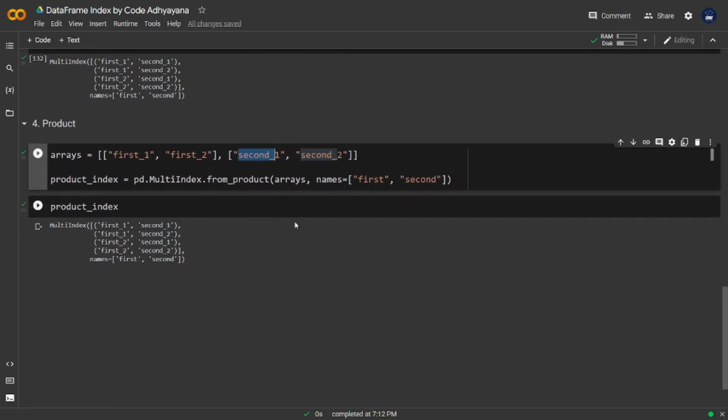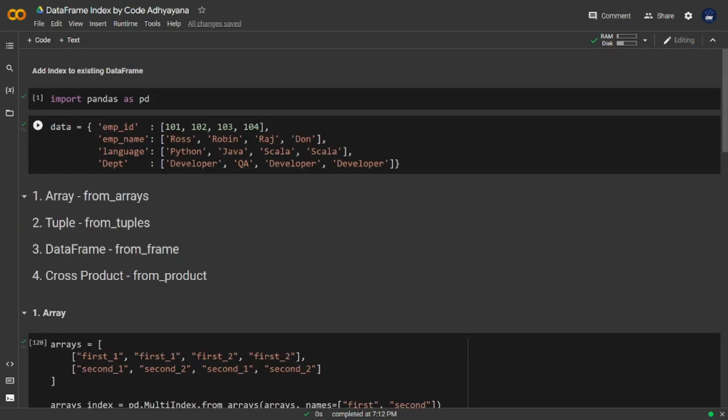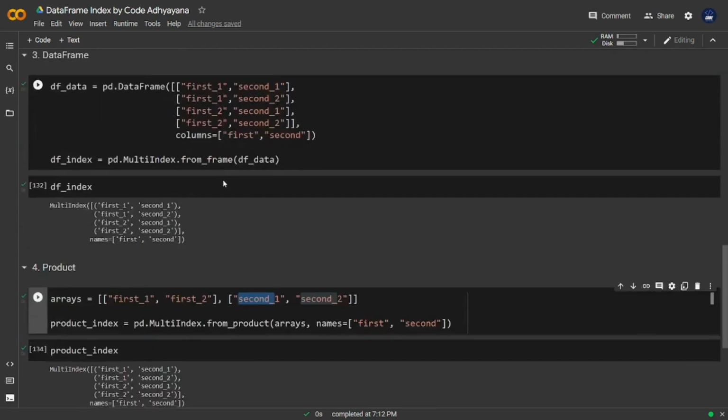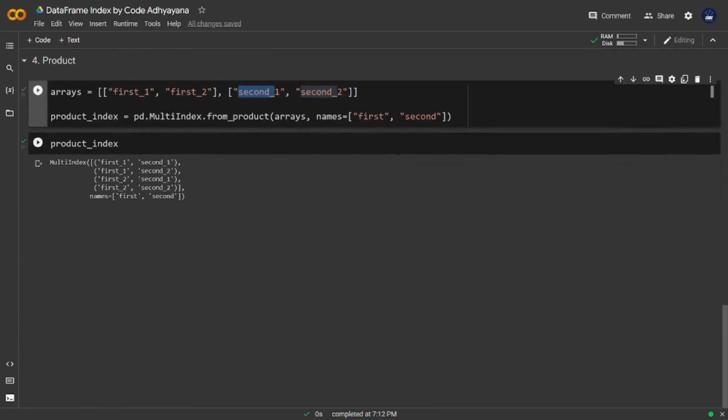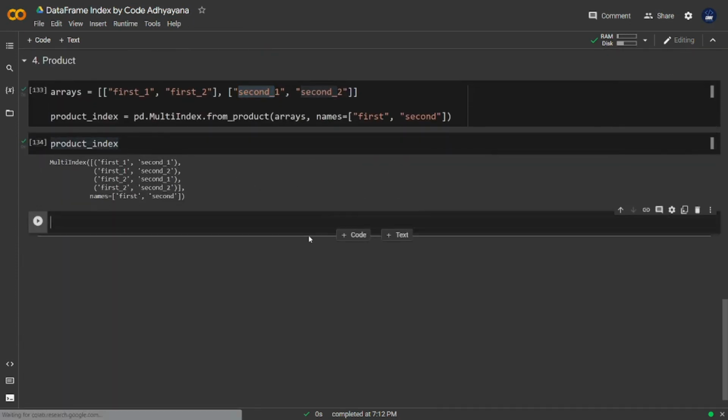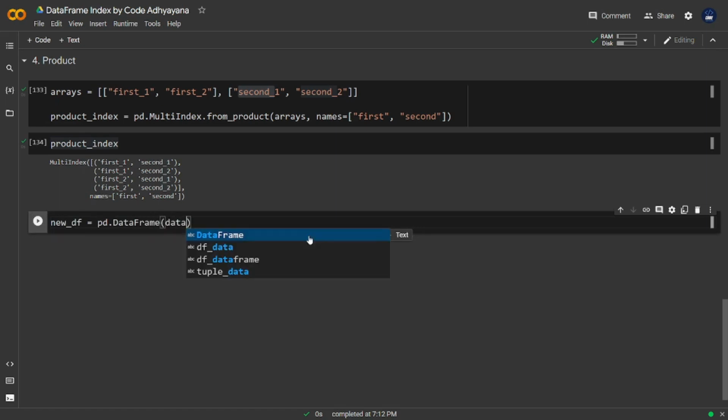All right. Now if you want to use this multi-index that we have created with a data frame, let's say this is the data we have, and I want to create a new data frame. Let's call it new data frame, then pd.DataFrame, and over here we can pass the data, and then we can say index.